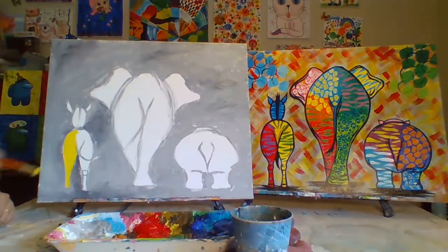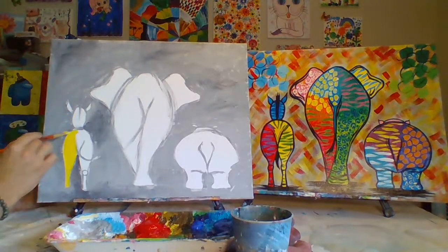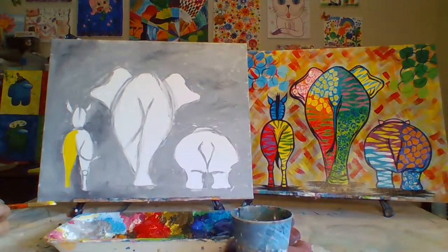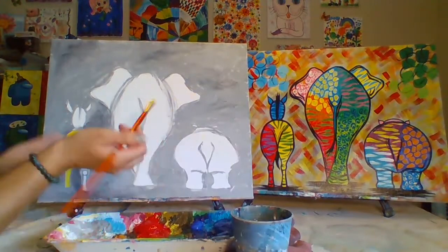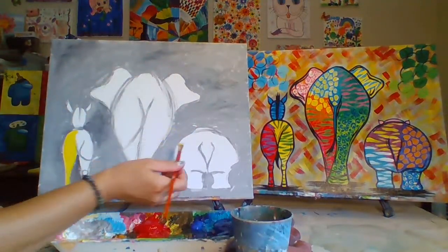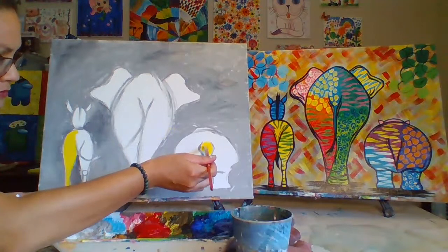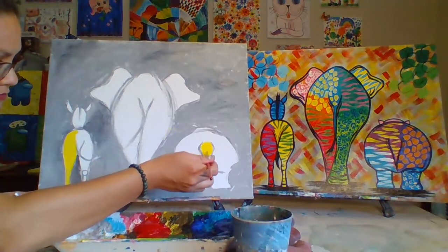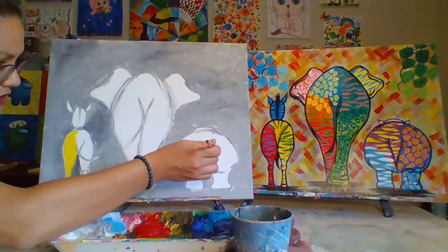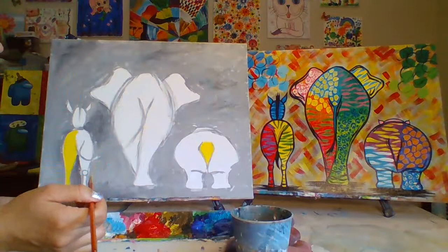There's some yellow. Wherever you want to stop the yellow, if you want yellow onto the tail, if you want yellow on the head. Just because my section's that big doesn't mean your section has to be that big. While I have yellow on my brush still, I might as well throw some more yellow somewhere else. Let's say I want some yellow on this later on. Sure. Or anywhere else you want. The color you're currently working on.